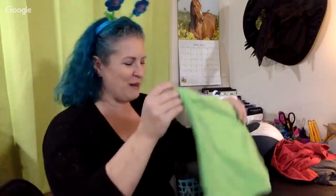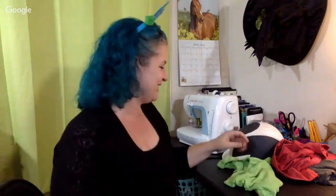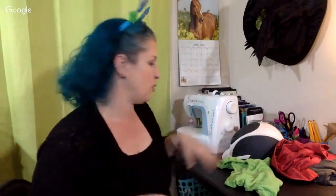I did not see the upside down image until I had made it and sewed the seam and then turned it upside down. I'm like, this thing is smiling at me. Oh my God. I made like a Momo helmet and I didn't even know it. Oh my gosh. Anyway, where did I go in the chat?